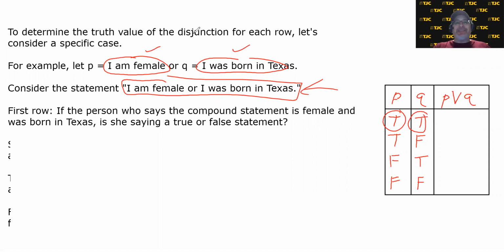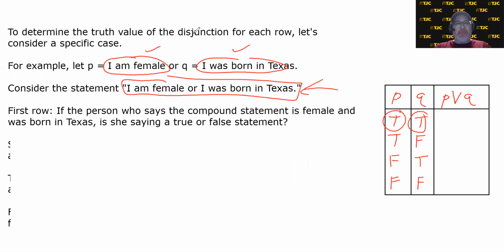If the person who says that statement is female and was born in Texas, is she saying a true or false statement? So picture somebody who is female and was born in Texas. Got somebody in mind? Okay. If that person says, I am female or I was born in Texas, is she saying a true statement?